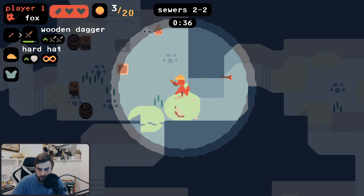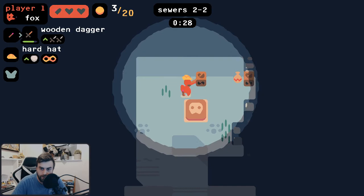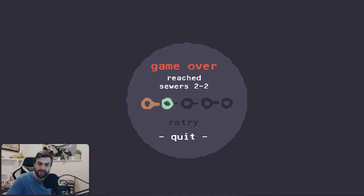Rusty bow. Open that as courtesy, what we got. Pot lid. No, you were rubbish. Did not like the pot lid. Might be actually quite useful in the co-op. Okay, boss. Okay, the boss pauses it and it opens that thing. Hobgoblins. These are hobgoblins. Cool, good to know. Wait. Oh, what? Oh, straight off the bat like that. Jeez. Wow. Okay.